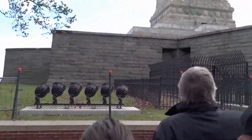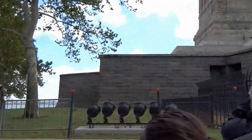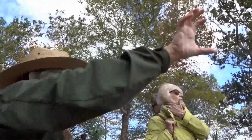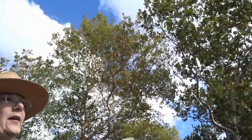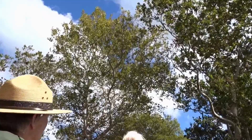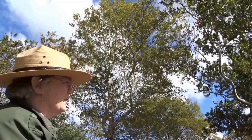At the lowest layer of what is now the base of the Statue of Liberty is another one of those forts from the War of 1812 called Fort Wood. It's an 11-pointed star, this rough gray stone. And originally there would have been an open parade ground in the middle where the troops would have assembled. This network of forts all around the harbor was so strong that the British decided not to even try to attack New York in the War of 1812.